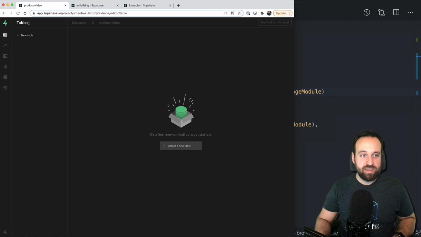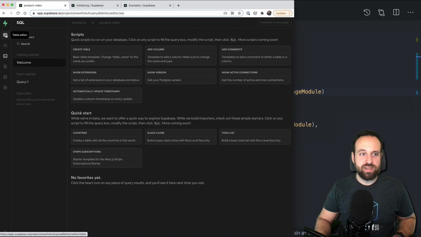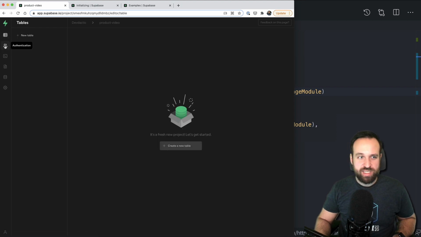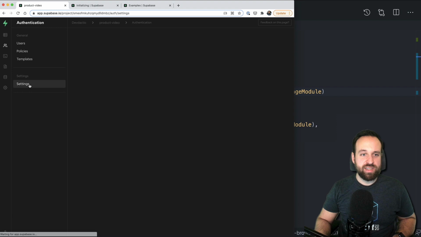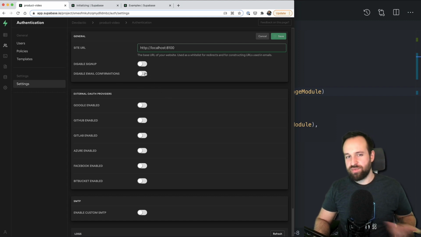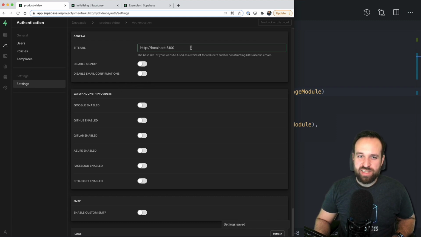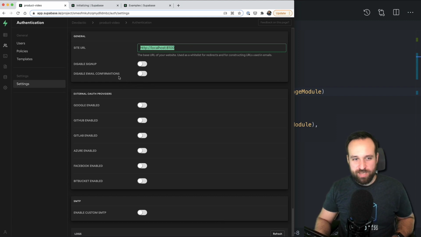Let's check back. Great, we're already finished. So we can check out all the different sections in here. We got the table editor, which just shows the tables, and the authentication tab, in which we can directly go to the settings, because my site URL is currently this. In the future, or if you use this in a real production application, you might use a universal link in here to directly open your email if you have email confirmations enabled. If you don't have email confirmations, it doesn't matter. And since those are enabled by default, I just want to have the link open my local app for now.